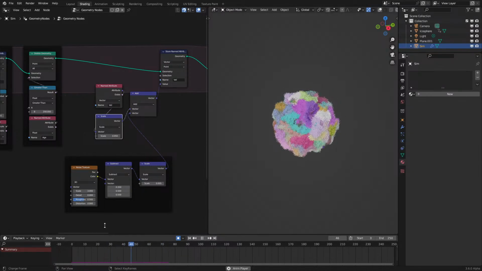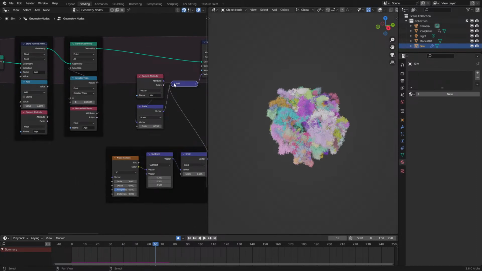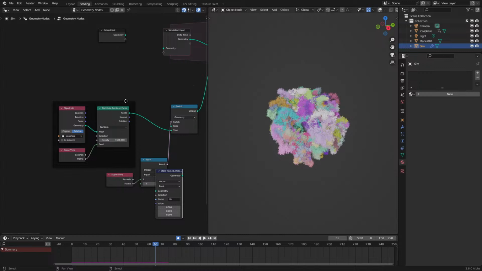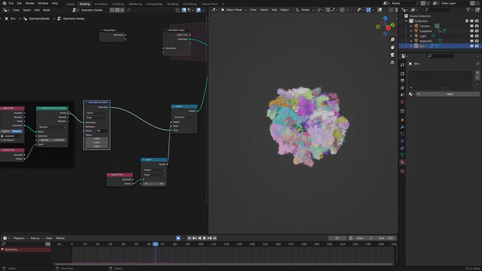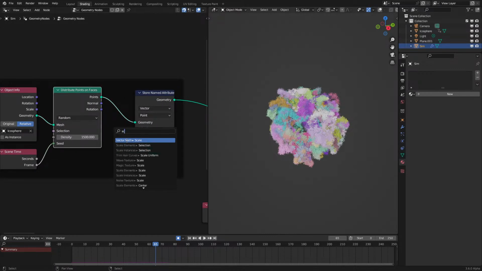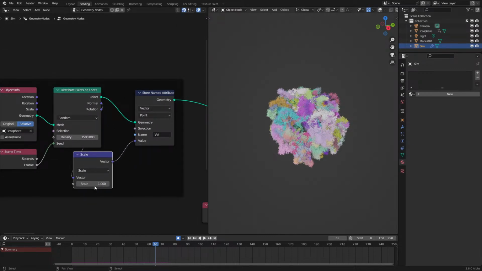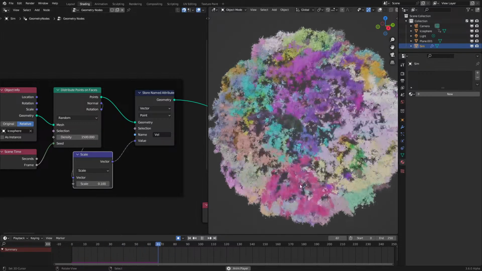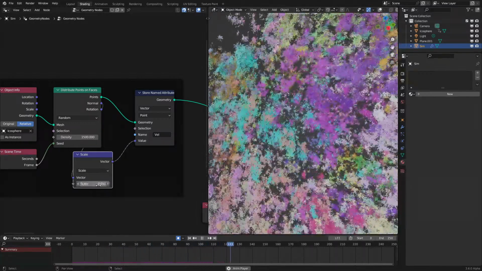So instead of that kind of pop happening, I want an actual physical pop to happen. So to do that, we just store a random velocity, or a little bit of an input velocity to start out with. And in this case, I want it to be a little bit of the normal. I mean, that works.